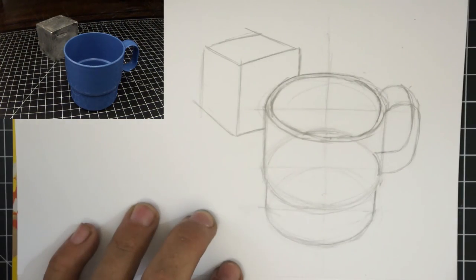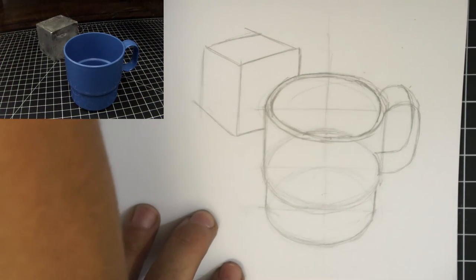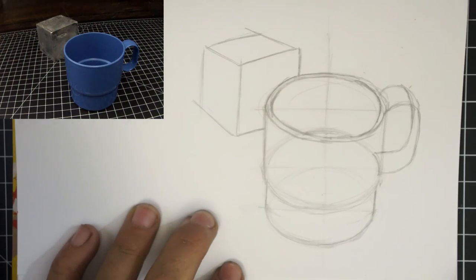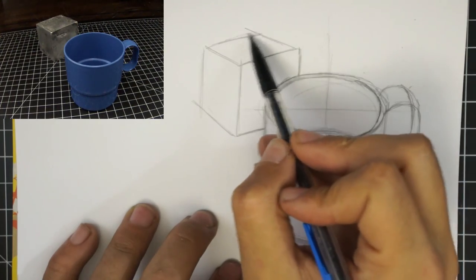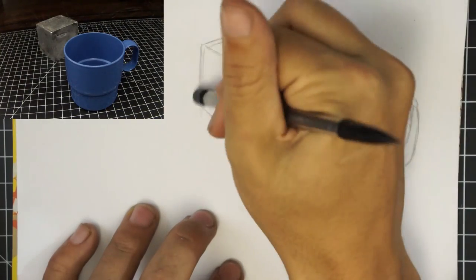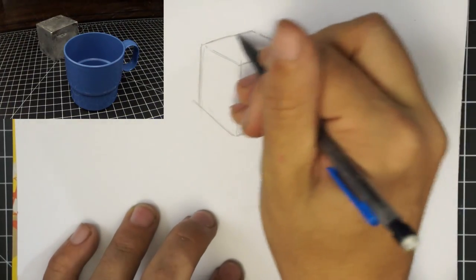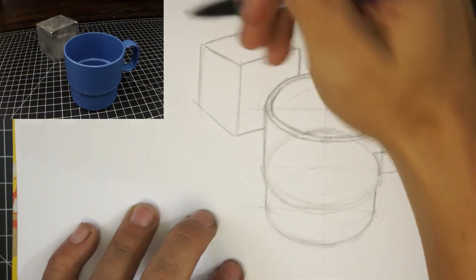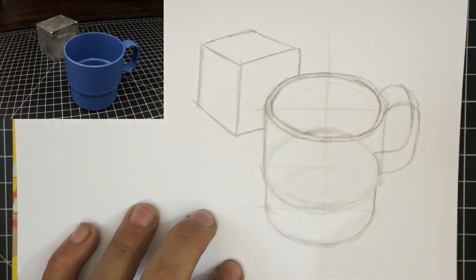And of course, this is a GoPro, so it's a little bit fisheye what you guys are seeing versus what I'm seeing. The angles are a little bit off, like these two lines here are supposed to be converging to the vanishing point, but they're not because this is a fisheye lens. I probably should have used a different camera for this, but what I'm seeing is that we need to push these lines back just a little bit so that it feels more like an actual cube instead of just a random shape, kind of like a cereal box or some kind of rectangle. We want to make it square on all sides. So we'll just shore that up a little bit. It's the small details that bring it together.